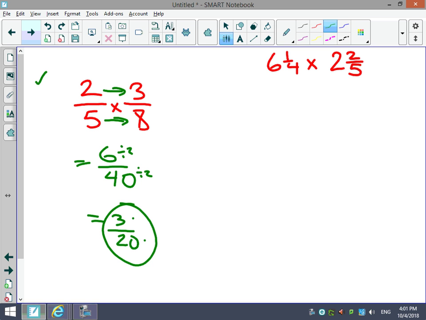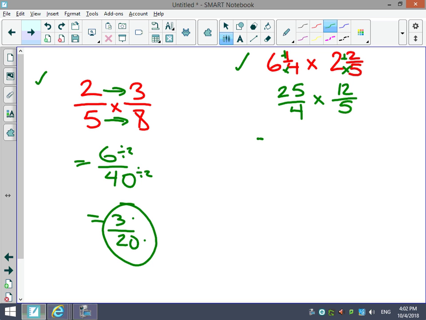If we skip over to the 8s, and I want the 7s to see it too. Grade 7s, you can do this. You're just not expected to do it or be assessed on it. But you can do this. What we're going to do is take these fractions and put them into improper fractions. So this one here, 6 1/4, is really 25/4. And we're going to multiply it by 12/5.